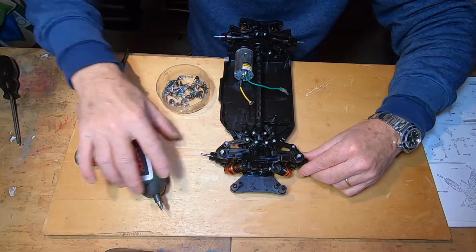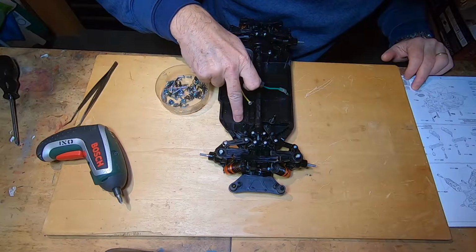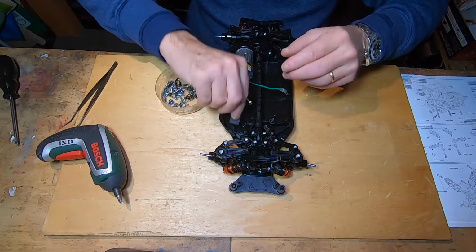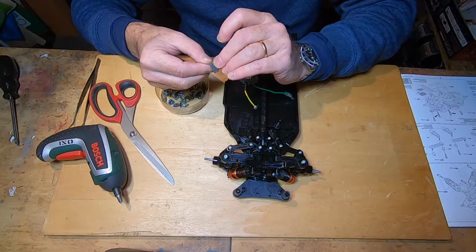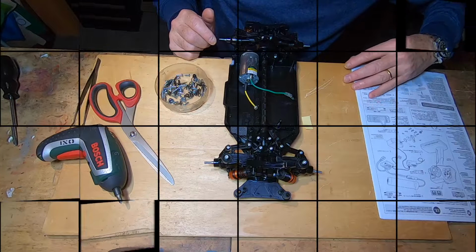Good. Then this is the sponge. Where do you want me to put it? Here, there's this sign. Tack. It's a little bit long. Cut it. Then the radio. Yes.